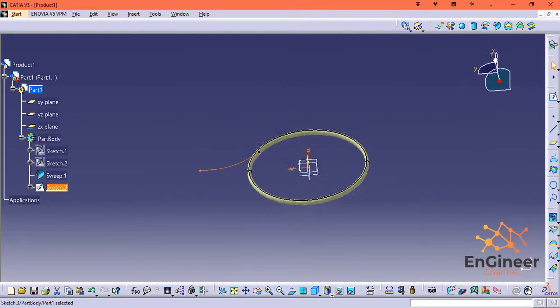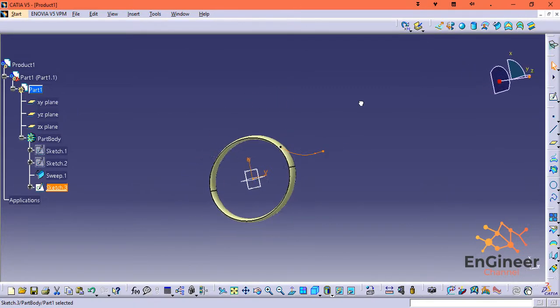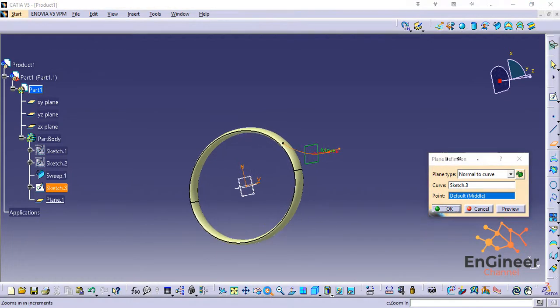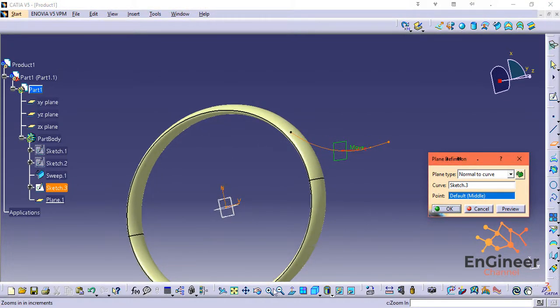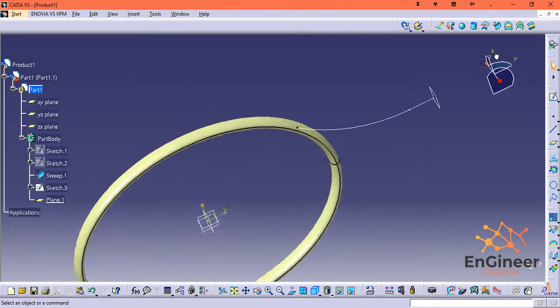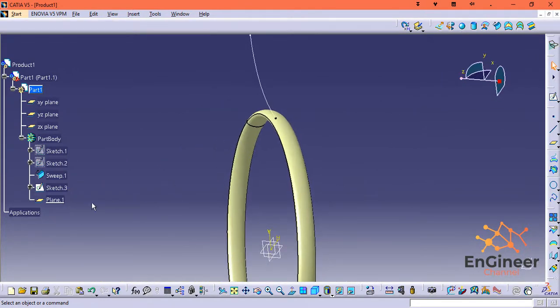This sketch is created. We will create a plane normal to the sketch at the last point, like you see. Okay, okay. We start a new sketch in this plane.